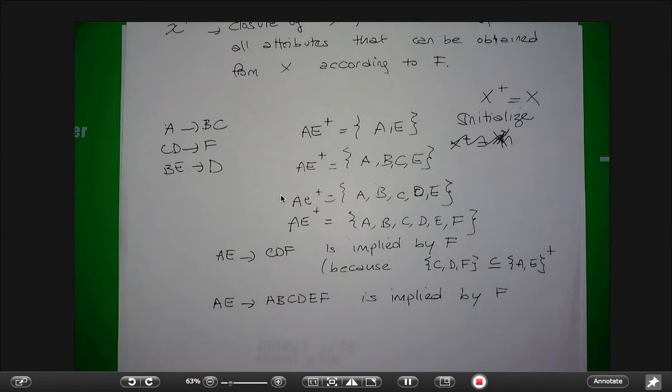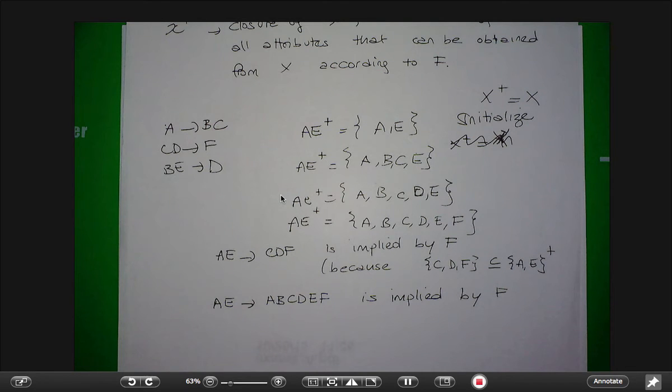Okay. So what would that mean? That would mean that given A and E together implies all the attributes in the relation, A and E should be a key. Okay? Actually, technically, all I can say right now is that it's a super key. But unlike superheroes, super keys have no special powers.